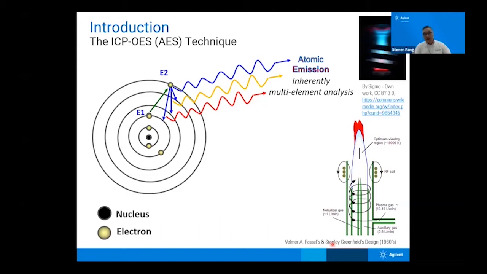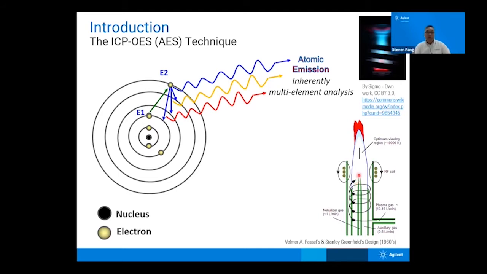You can see that basically the way that we can sustain the plasma is we have a plasma gas that's typically flowing, also known as the argon cooling gas, and that sort of cools the torch, but it also provides the gas that forms the plasma. The nebulizer gas is the section where we introduce the sample in the form of an aerosol into the plasma. The auxiliary gas actually serves to stabilize the plasma as it is in the torch.